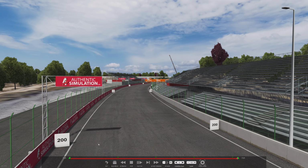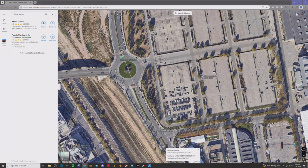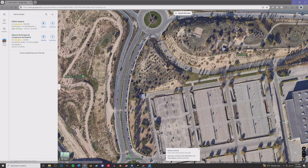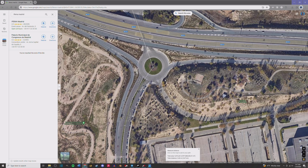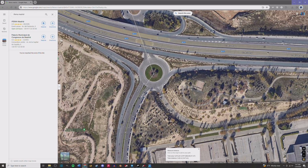And you'll see if we go to the Google data now. This will be this section here. So you'll sweep through. This is, I think, going to be the biggest make-it-or-break-it corner on the circuit potentially, because this opening sector here is pretty good. Sweeping corners, fast, probably an opening DRS zone. This is going to be a heavy braking zone.